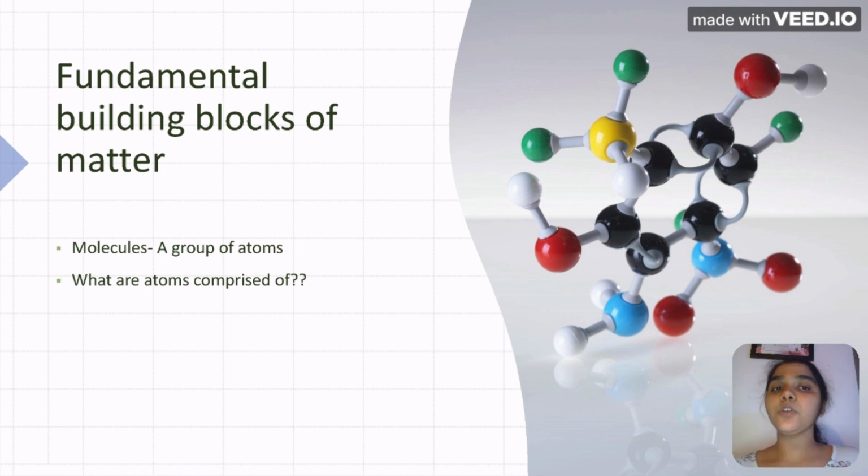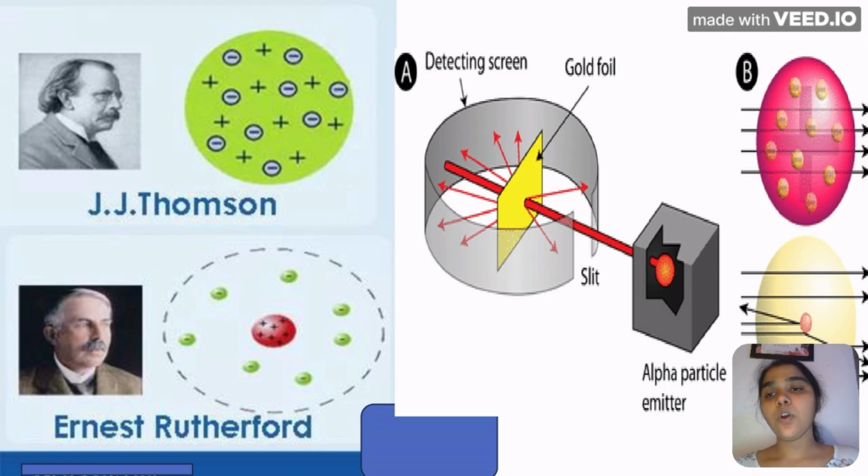But what are molecules made of? Molecules are made of particles called atoms. That is, a group of atoms put together form these molecules. But what are atoms further made of? Before I answer this question, let me quickly take you through a story wherein physicists and chemists perform various experiments in order to propose different models of the same atom.